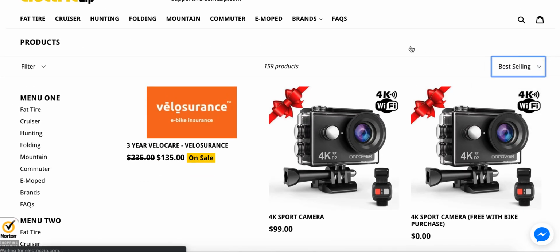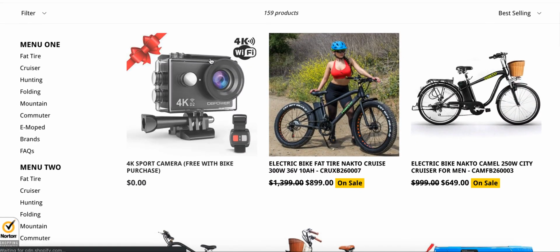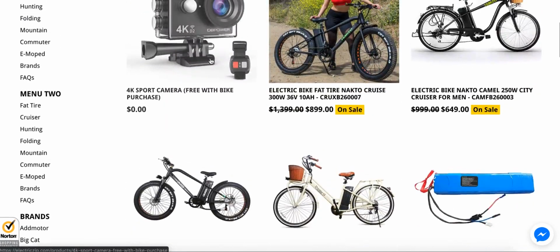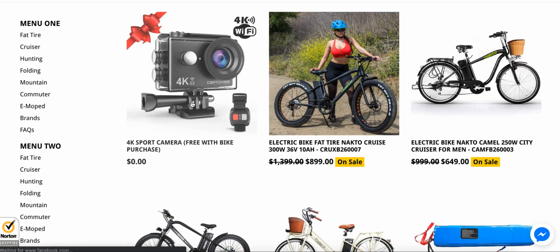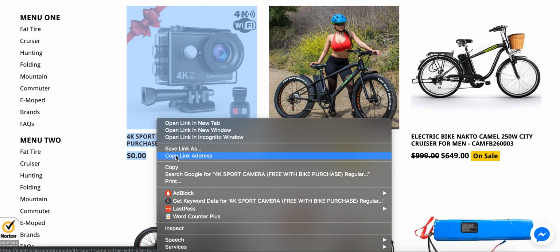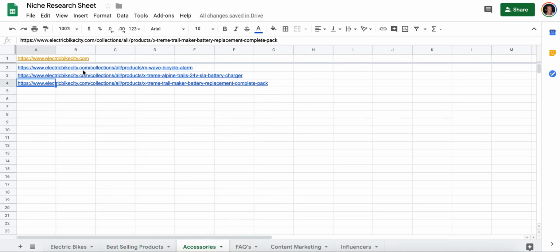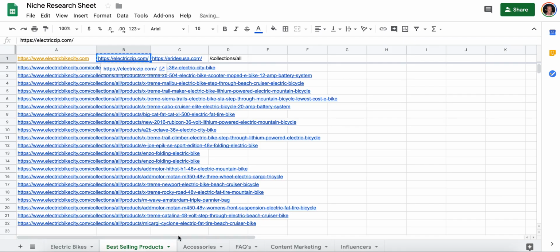And selling. Alright, so it looks like this store is even running some sort of free plus shipping offer, or free with bag purchase kind of add-on. Sure, it probably goes with every sale, so of course they're going to be best selling. But anyways, you can still copy that link address and add it as an accessory. Right, and that's the other stores, so let's go ahead and grab that.